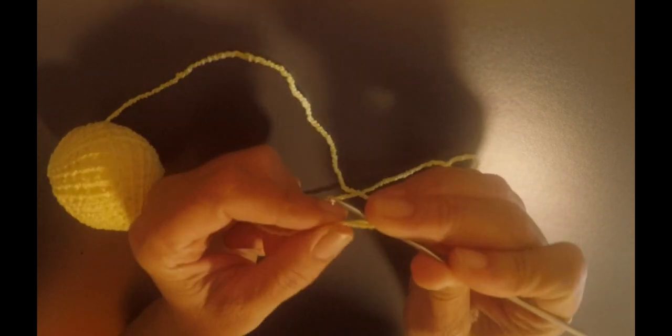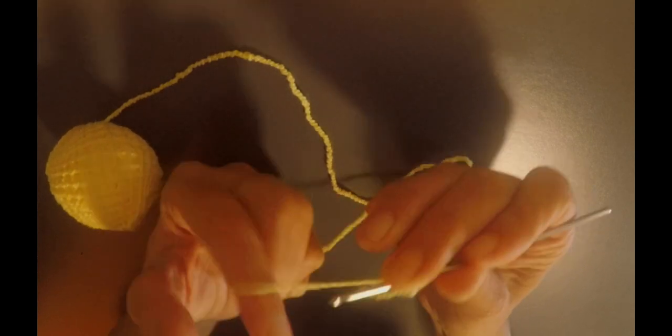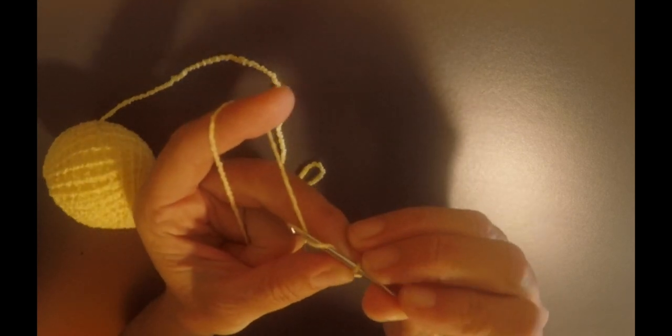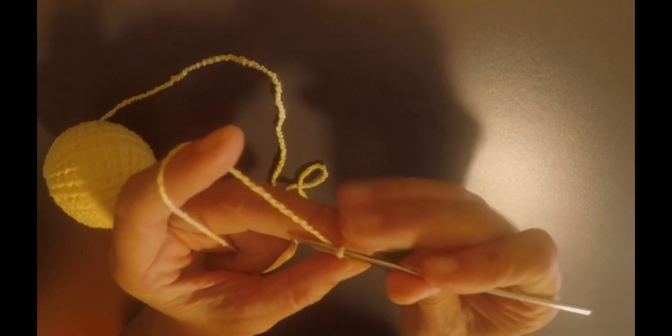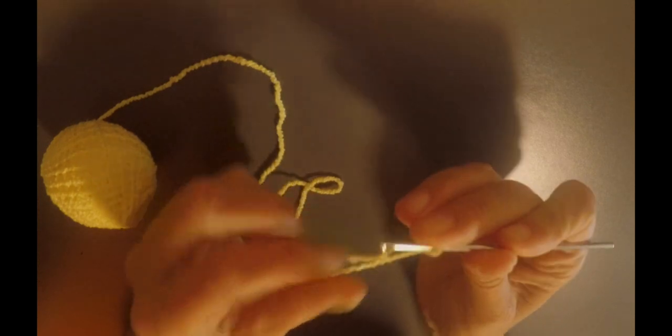It can also be made with 100% cotton yarn. I use that sometimes, but then there might be a variation in stitches, because some yarns are a bit thinner than others.